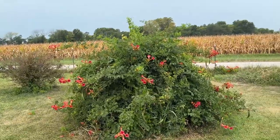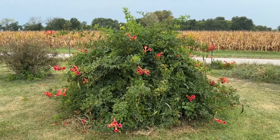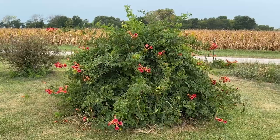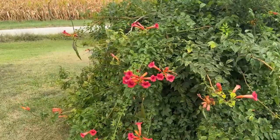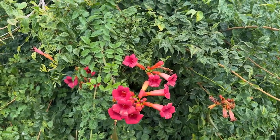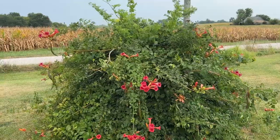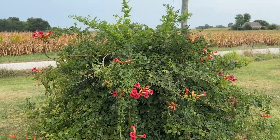So he said he could dig it up for me, so I'll probably go ahead and have him dig it up since he's going to have the equipment. And then if I can save some of the root system, I might try to replant it in a tub again, like I had the first time. Or I might just have to forego it. But I do love the trumpet vine. I just don't like the runners. And they do pull in the hummingbirds. Goodness gracious, the hummingbirds just love these flowers because they're trumpet flowers and they're just made for their little beaks to go into. So if I can, I'm going to try to keep the trumpet vine, but get it repotted so that we don't have those little runner shoots. Suckers, that's what they're called. So we don't have the suckers.